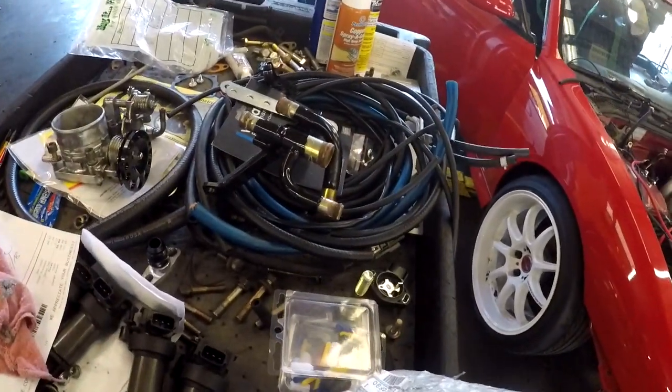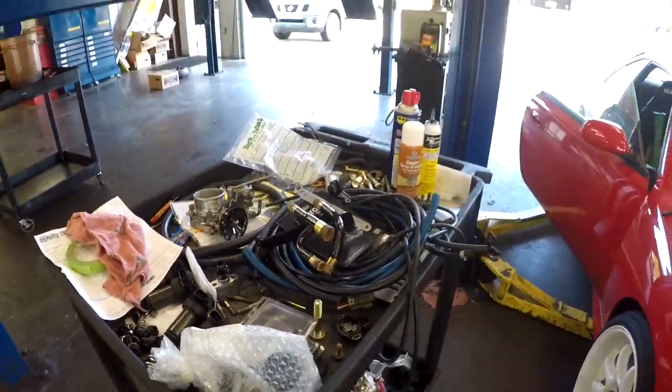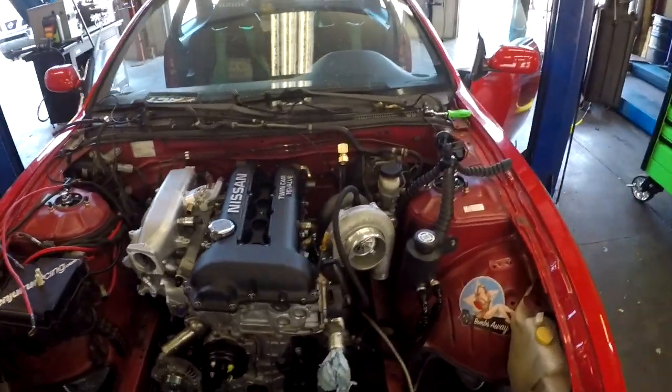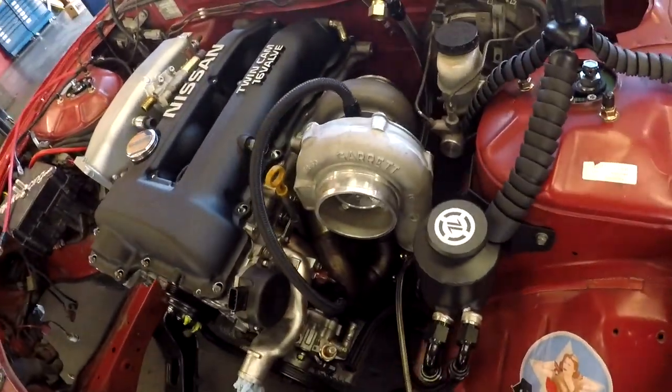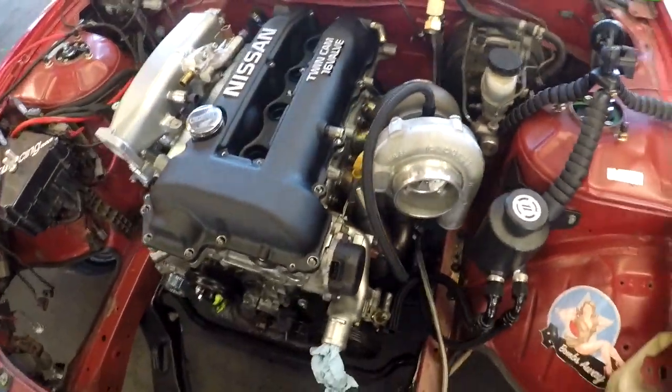Excuse the mess on this little cart. It's been a long week, but we're getting there. Other than that, all I have to do is check clearances for the wastegate, the external wastegate, and the downpipe. Other than that, that's pretty much it. We're pretty much done with the install, the whole swap, all the upgrades and all we're doing, and we're pretty much done, just minor things here and there, little knickknacks here and there that we're trying to finish.